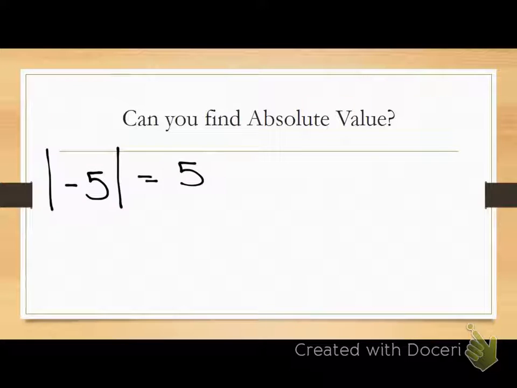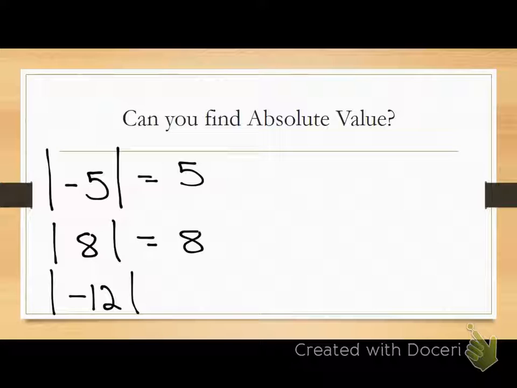We're not talking about opposite. We're talking about how many units it is away from 0. So the absolute value of a positive number, well, still, how many units is it away from 0? It's just 8. Okay? Last hour I had a lot of people say -8. I'm not looking for opposite, guys. I'm looking for absolute value. Just the number by itself. All right? So write on your papers, what is the absolute value of -12? What is it, Terrio? 12. It's just 12. Now I want you to do these 3.